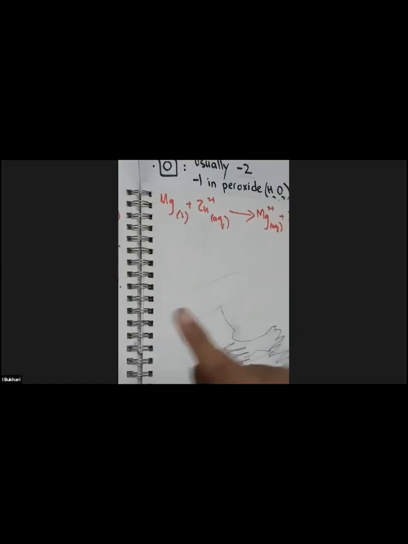Yes, the shortcut that I have told you most of the times works, but if you get something like this where you have solids on both sides, metals and metals, then you have to do it the proper way. Find out what is getting oxidized, write that half reaction. Find out what is being reduced. This is the reduction half reaction. Why are they called half reactions? Because they are half of the story of what's going on, right?